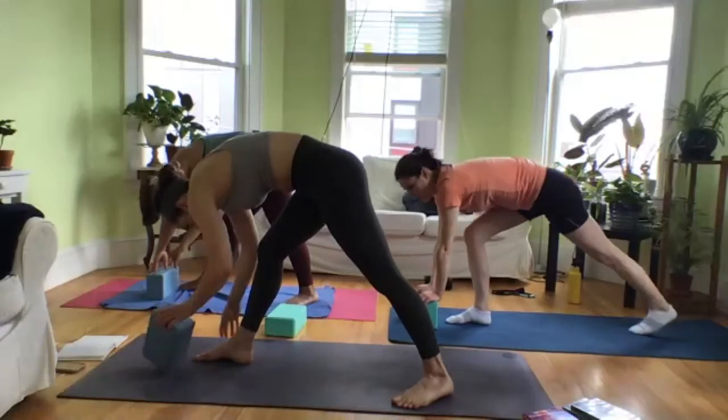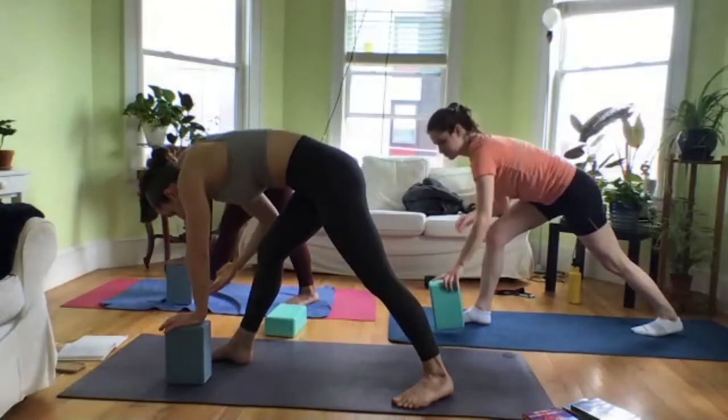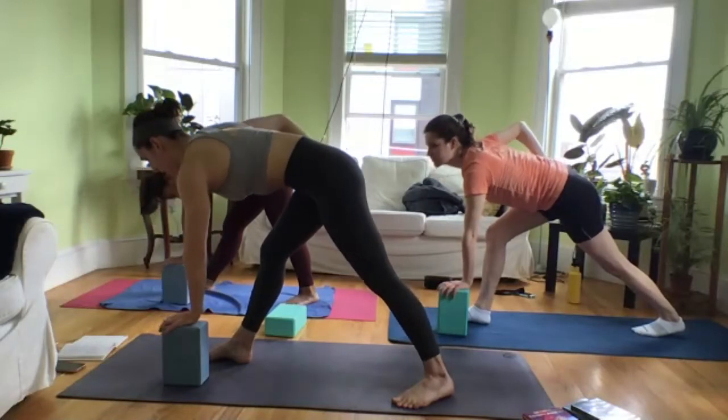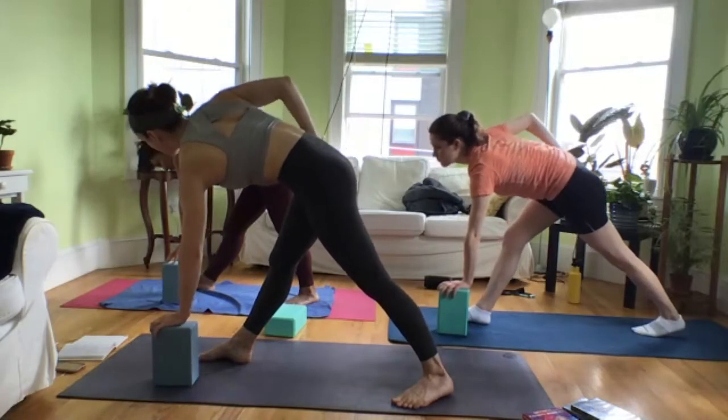And then take the block on the inside of the right foot. Place your left hand on the block. Take your right hand, your right fingers, put it inside the right hip crease. And then flat back, inhale, heart goes forwards. Gently move the right hip back. And then start turning to the right.